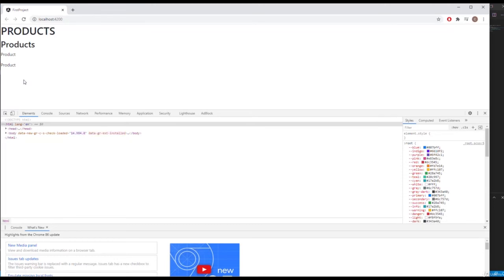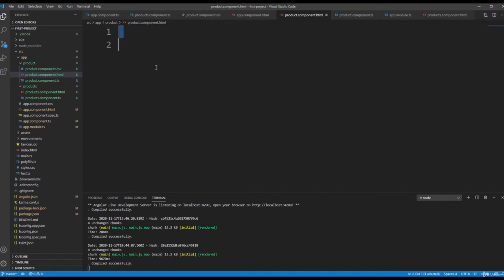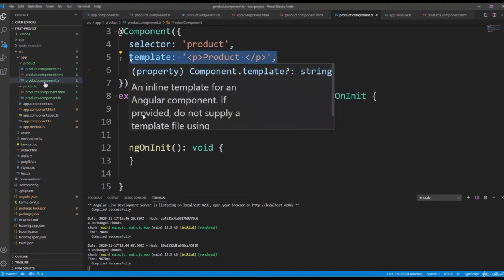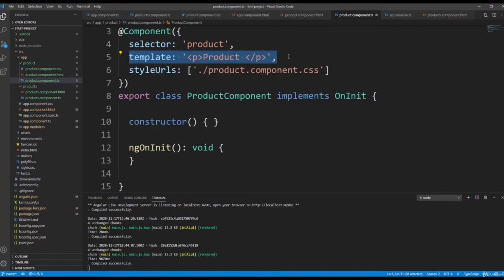So here's how we create the inline template. Previously we were writing HTML code on a different page. Now we can write HTML code on this same page. Of course, we have written very little code here, and we can certainly write all of this code in a single line.